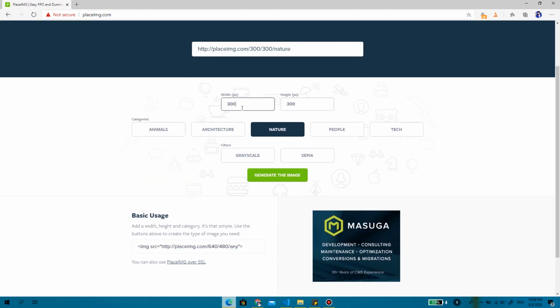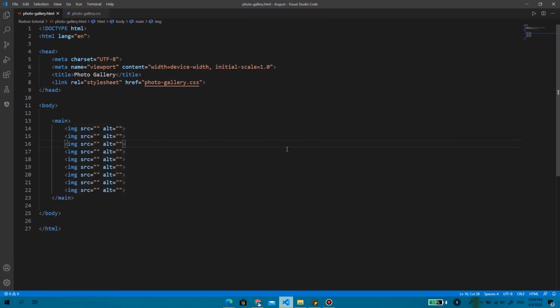From here I'll set the height and width to 300 pixels so that the image will be square, and you can choose any category or leave it, and you can copy this URL and place it in your project.